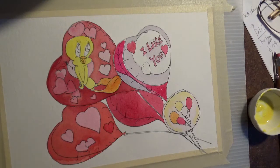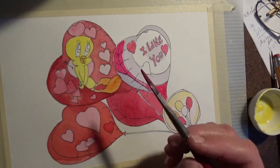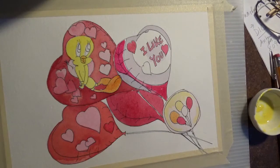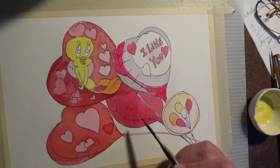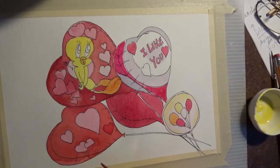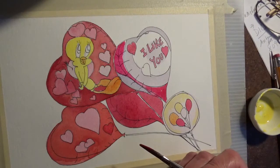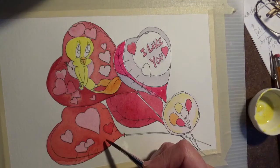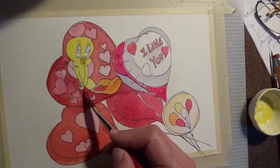You can go back over with the same color you have. So this is permanent rose, where was permanent rose? This was a mix that was, holy mackerel, I can't remember. I know that's opera pink. I know that's a magenta. But I can't remember now if this was permanent. It looks very red. And I know we mixed a couple of different things. Oh yeah, this is the perylene scarlet. And then we mixed the permanent rose with a few things here.